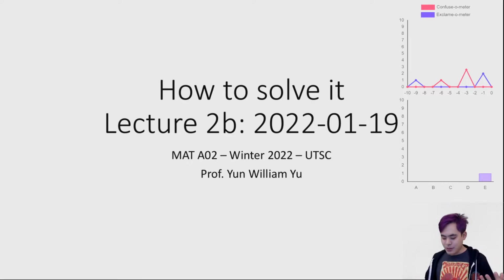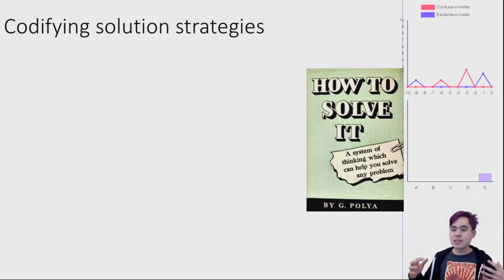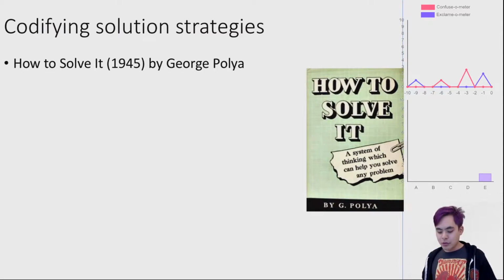How to solve it. For that, I'm going to start by talking about some codified solution strategies that George Polya, a mathematician from the mid-20th century, came up with on how to solve problems using a sort of mathematical mindset. So this isn't how to solve a particular type of math problem. This is just how you solve problems in general if you want to think like a mathematician or someone a bit more quantitative. There are several different steps to these, and you might have heard of some of these, since these are often how we teach problem solving to students. This is from a 1945 book.